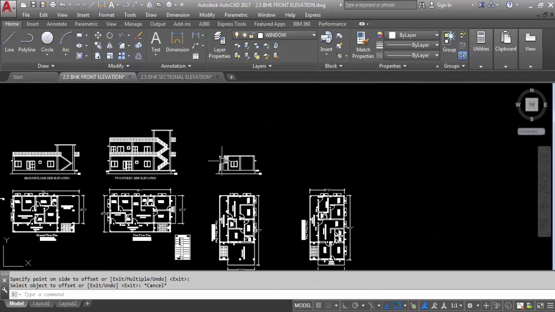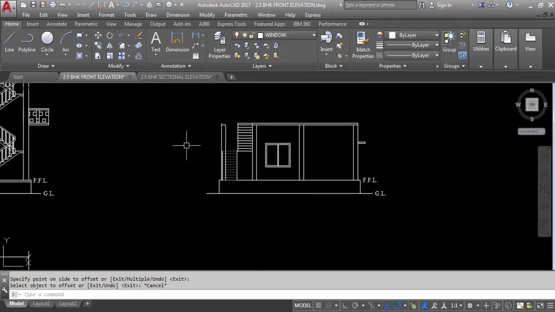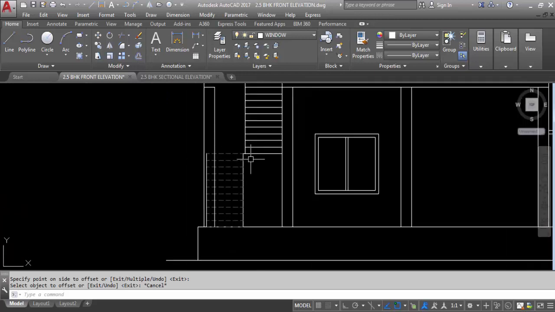Now here we can see the staircase parapet wall. From front elevation, here the parapet wall will be there. So for that, give offset. Staircase parapet wall we need to provide here. So give offset, parapet wall height 2 feet and 6 inch. Select this line, click on upward direction.